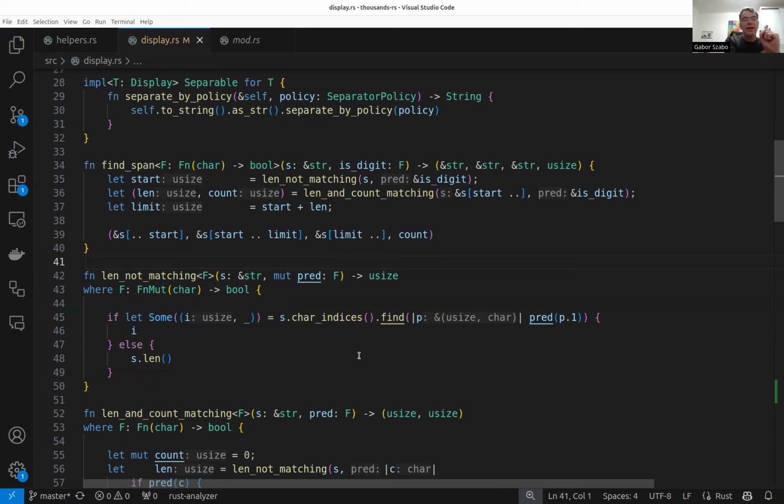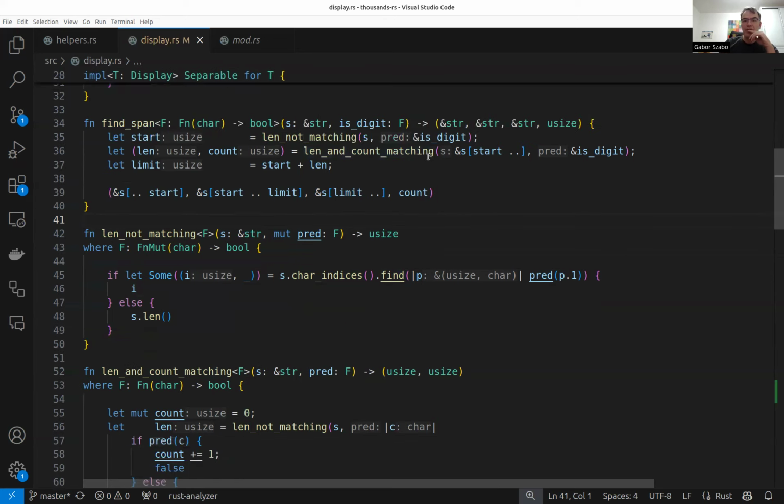It's easier. So this is the first digit that we have to deal with. Okay, len and count matching. So what is len and count matching? It gets a slice. Wow, it's already 50 minutes. Okay, it will take some time. A slice from the start.